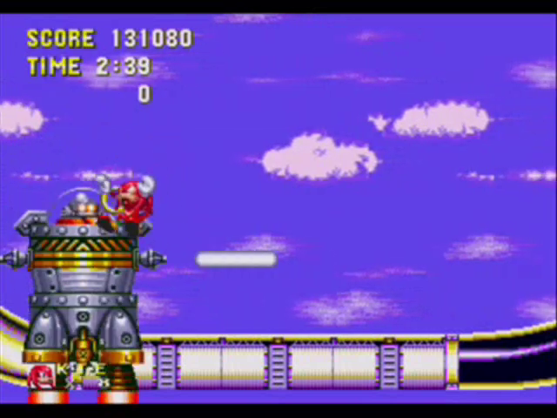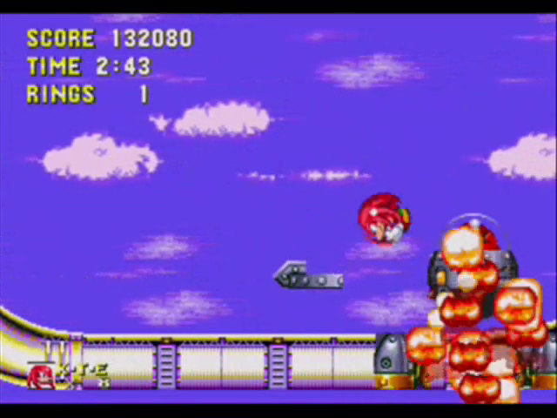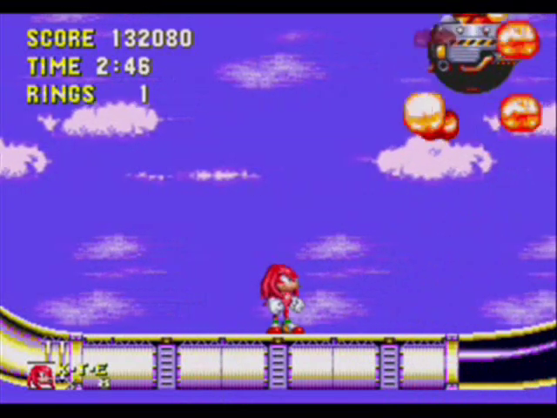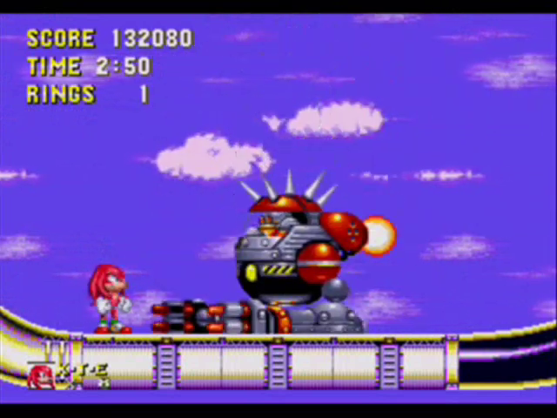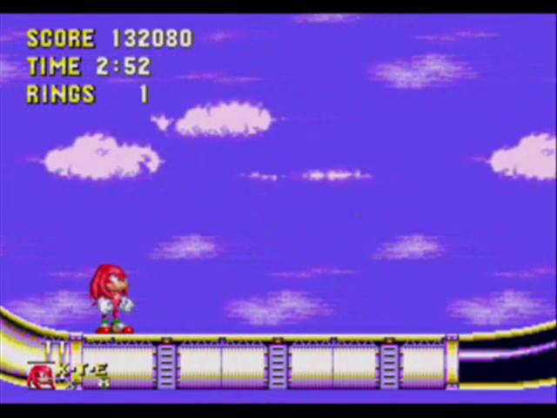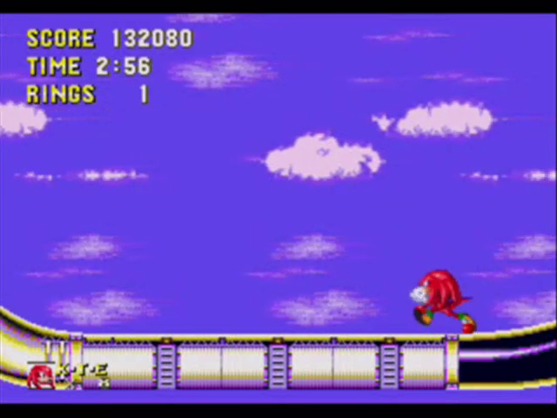This boss is pretty much the same, except I think the ball spike appears to move a lot faster than it does when you're fighting as Sonic. I jumped into that ball spike way too much when I was playing as Knuckles. And yeah, I died 3 times. I edited those deaths out, unfortunately. I don't know what happened there. I don't know how I missed Egg Robo here.